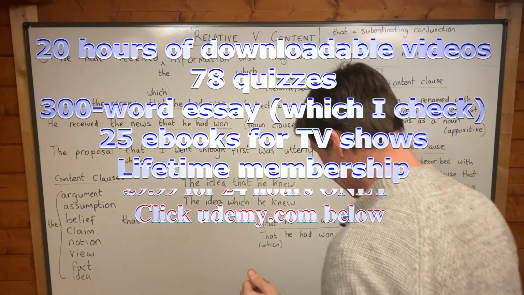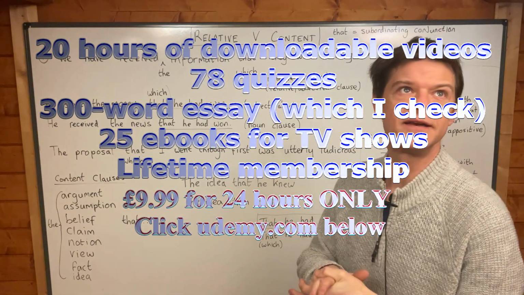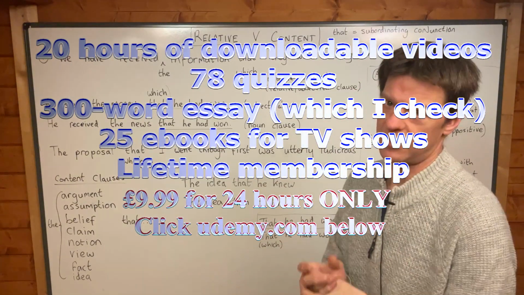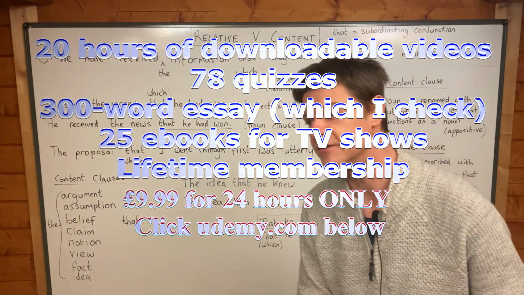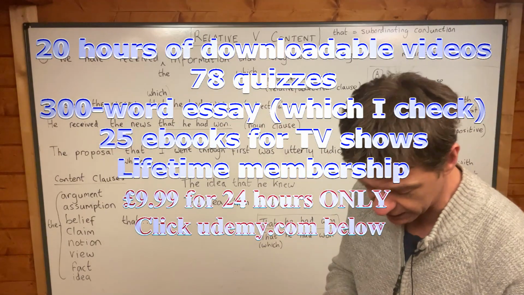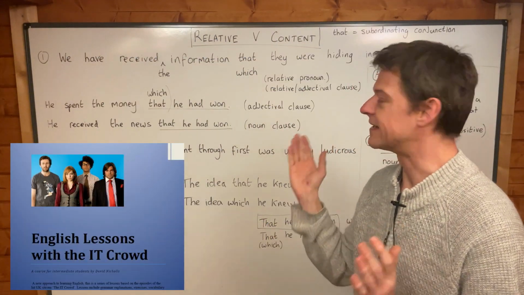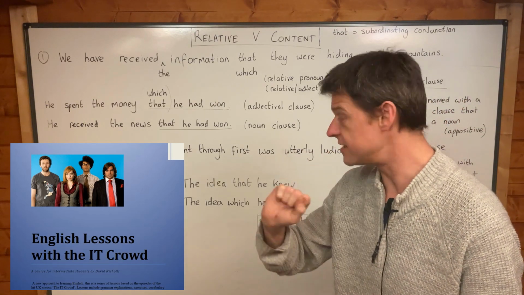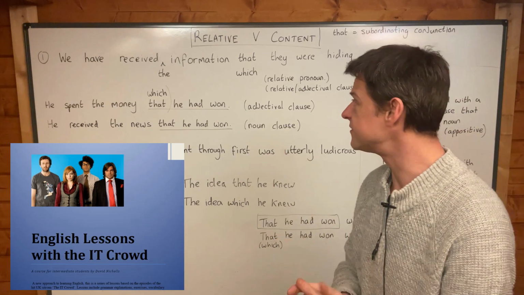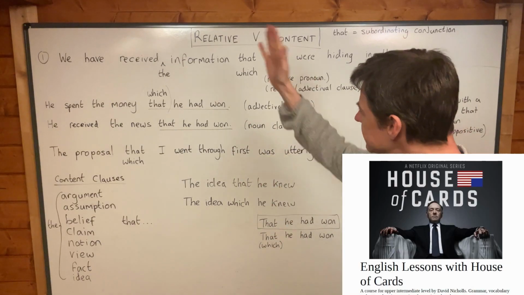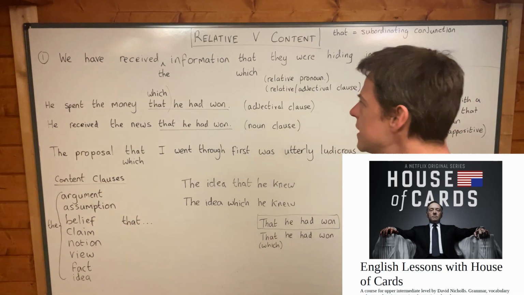Okay, welcome everybody to a class on some of the curious and ambiguous parts of grammar. And so I want to show you a sentence today that can be understood in at least two different ways. This is something I quite enjoy doing with different grammatical topics, and we will be doing exactly the same thing with gerunds and participles in a future class. But today we're doing relative versus content clause, and this is really tricky.